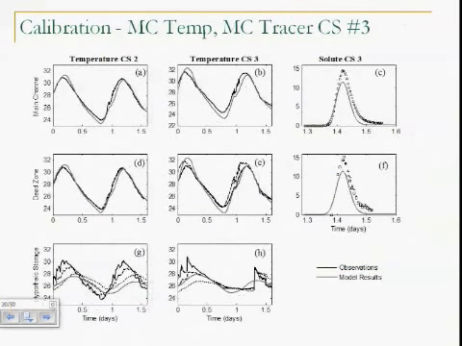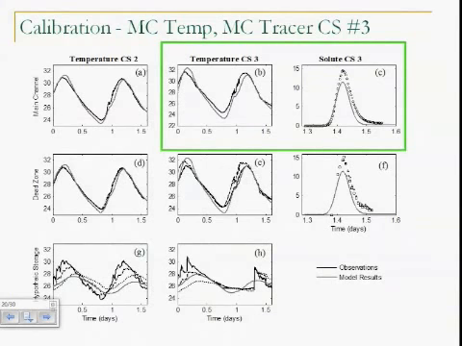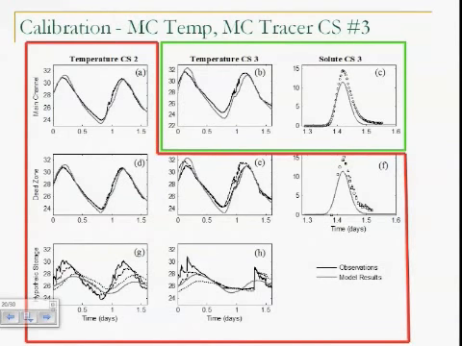So when you trade off between the temperature and the solute, you have two completely different measures. You have energy and mass, and you're trying to use them both simultaneously to understand whether or not you're capturing the actual response within these different zones. While your temperatures look reasonable, your solute peaks and your solute tails, which, remember, represent the hyporheic and the surface transient storage, don't look that great.